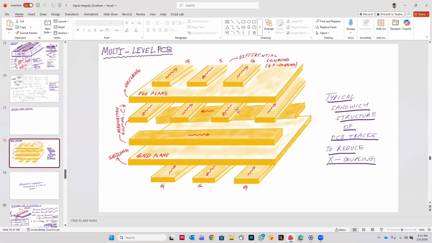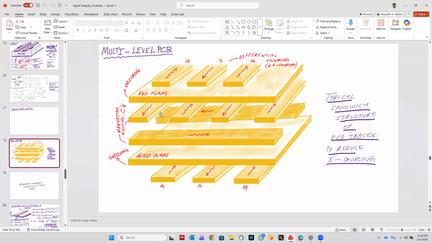But some of the common ways to minimize this coupling: when you have a multi-layer stack of metal wires, for example in a PCB, what you typically do is isolate layers from each other by inserting a blanket sheet of metal, which also serves as a power plane. For example, you can have a VDD or ground plane that separates multiple layers from each other. What this plane does is basically act as a shield. It shields the field from this side to this side so that you no longer have coupling between them.